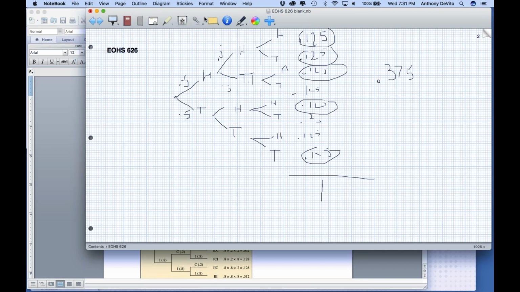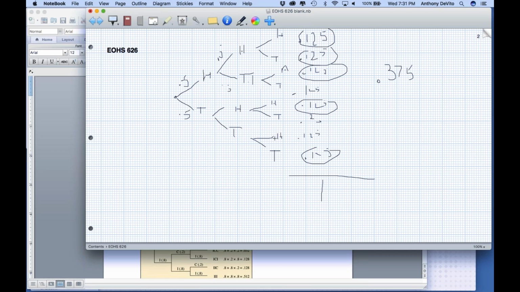What they're coming from is the number of possible ways to get equally likely outcomes. So it's 0.125 plus 0.125 plus 0.125. That's how you get 0.375? That's how I got 0.375, because those are the three outcomes, the three paths on this tree that would give me two heads and a tail. Let's follow tails now.